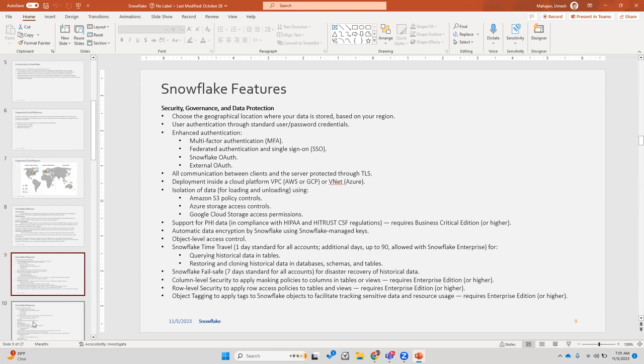Some of them are related, the first point is related to security, governance, and data protection. So Snowflake ye area mein kya karta hai, kya feature deta hai jisse main data secure kar sakun, jisse main govern kar sakun, meaning kisko access dena hai, kisko nahi dena hai, kaun se data ko dena hai, kaun se data ko nahi dena hai, that sort of things. Data badh raha hai, kam ho raha hai, delete karna hai, move karna hai. So that sort of things, who does that governance activity? And data protection, how I can protect the data, sensitive data, tokenize, encrypt. So we are seeing what are the features available in Snowflake to do these things.